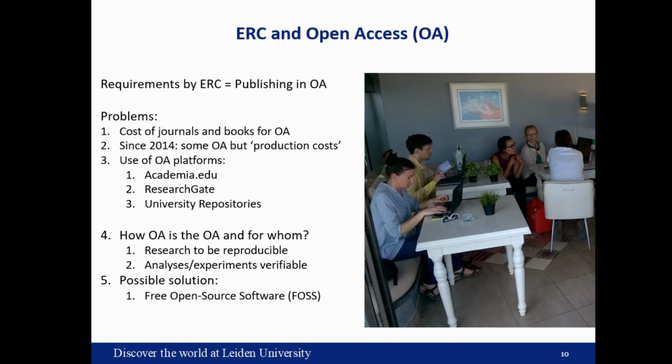Since 2014, as we sort of try to keep up with what's happening on the open access front, we saw that several journals are now open access, but they charge publication costs. So it just keeps the same issue. So there's always a cost involved. And of course, there are the open access platforms such as academia, ResearchGate, and university repositories. But even there, they have to comply with the open access rules and regulations of journals, books, and so on. So if there is an embargo of a period, or you need to pay for it, whatever you upload cannot be the final version, and so on.